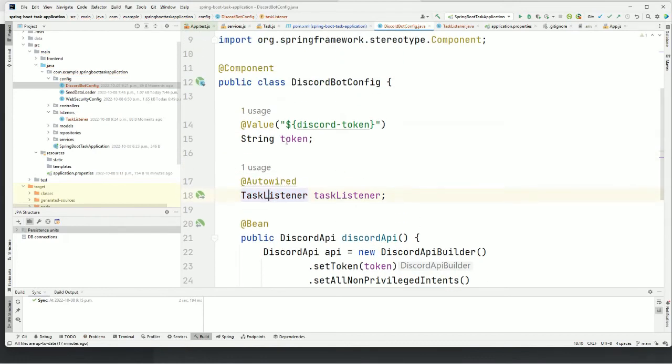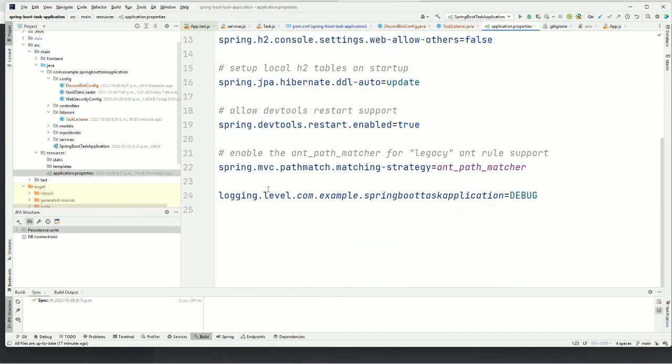Okay, and notice how this value is this dollar sign squiggly Discord token. So this is a special syntax to reference our application properties. So in our application properties, we should have a property here called Discord token.